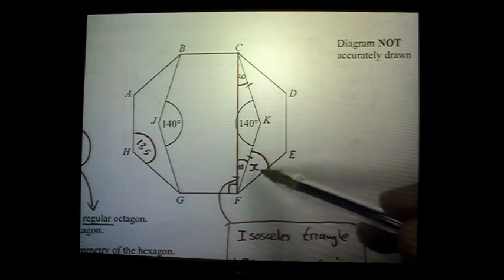This is a right angle here, so that's obviously 90 degrees. So I already know I've got 110. So I could work this one out, but I don't know this angle here, the interior angle of an octagon. So the way I teach that, I'll quickly show you down here.